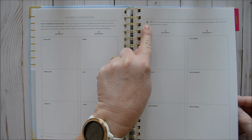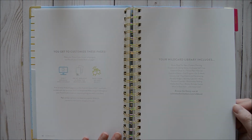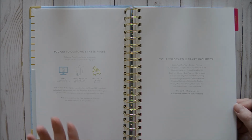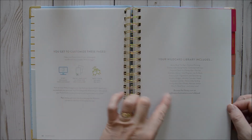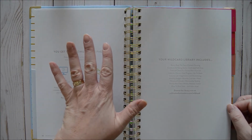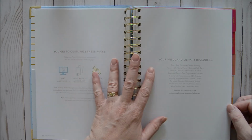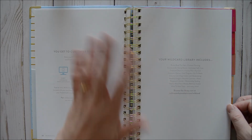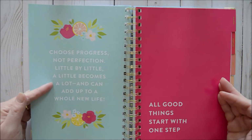Don't forget there's tips throughout the planner. Now, what they've done this year for the Wildcard. So I mentioned briefly you can get Wildcard printables in dot grid or lined. And what they've done here is giving you the information on downloading those, all the different wildcards that are available. But what you could do then is use like washi to adhere 2 wildcards right in here. So if you have 2 primary goals for the year, or your most important goals, or even just the ones you want for now, this is a great place to put those wildcards in the planner.